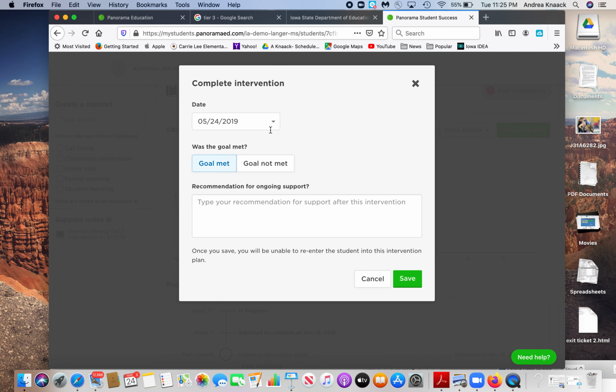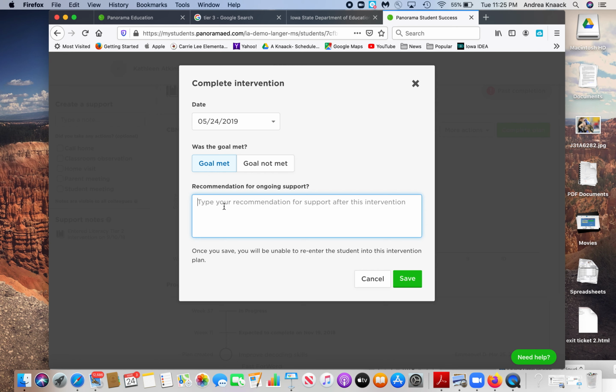So this is just today's date that's in this system already. And then, was the goal met? So if I say yes, the goal was met, then I would typically say, okay, they did meet our fast goal, and they don't need to receive progress monitoring anymore.